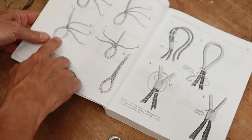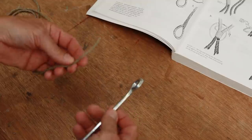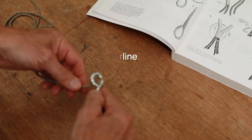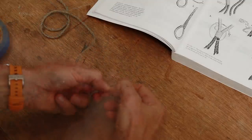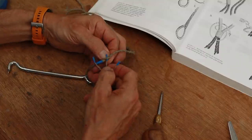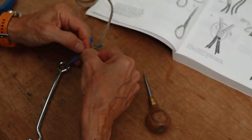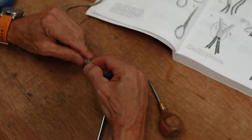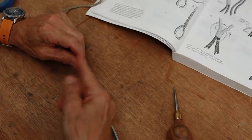In Marino's book, he talks about how to do a simple eye splice like this. So I thought what I would do is to take some marline cord here and make an eye splice around my hook. That looks pretty decent. I think what I'm going to do now is to take my tape off, and I'm going to put a whipping line on there.